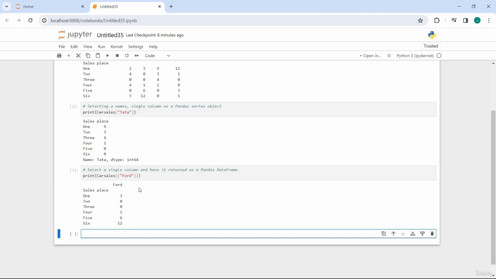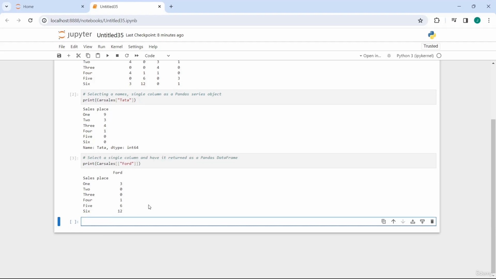This is an interesting difference between instructions to Pandas.